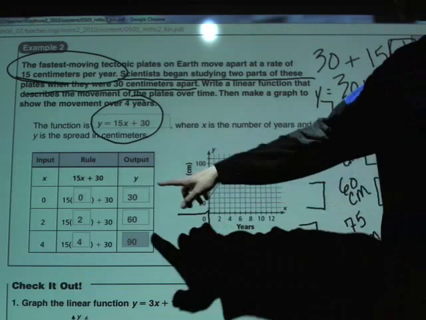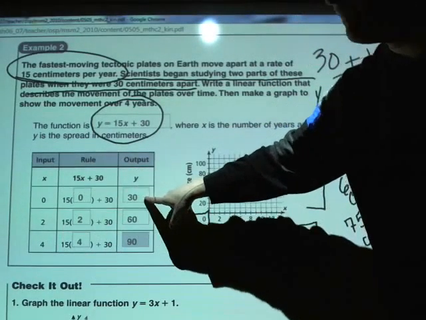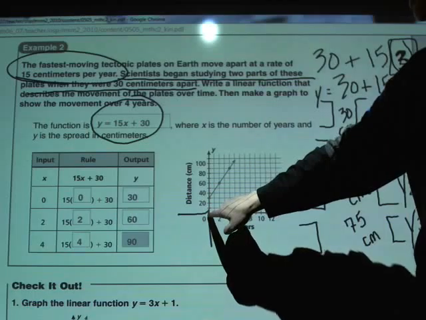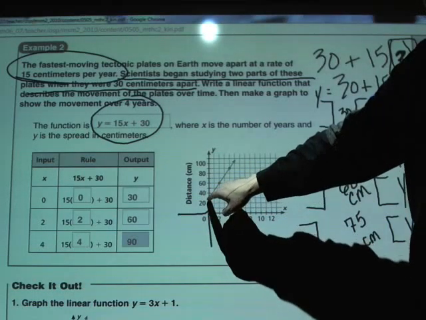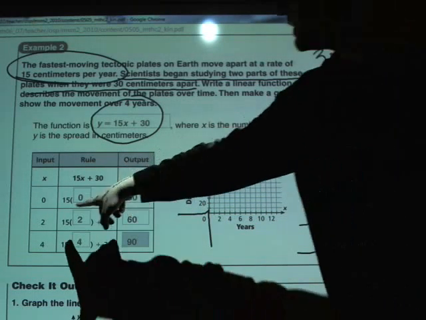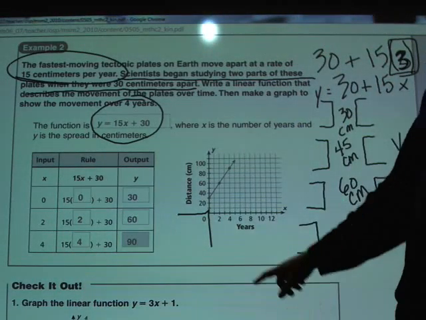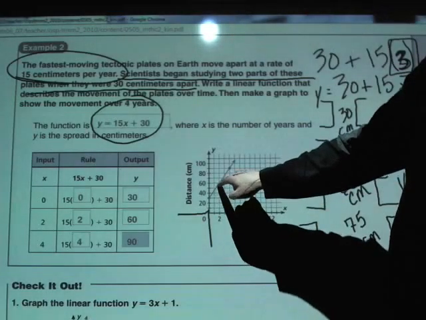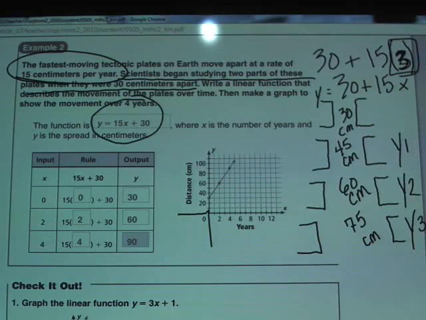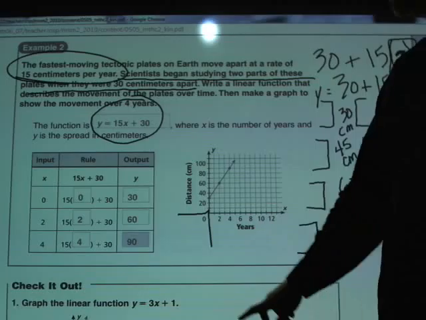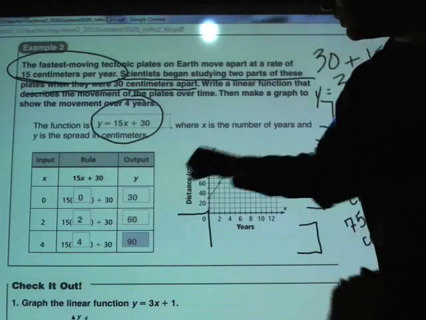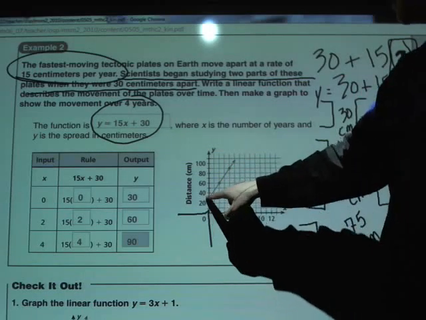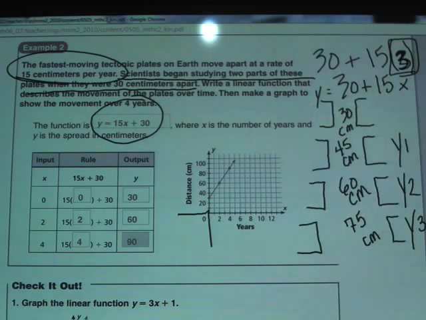When the x value is 0, the y value is 30. So at time 0, I'm not going to have to go right to get there. I'm going to go up to 30 and put a dot. The second one, 2, 60: I'm going to go right over to 2 and then up to 60 and put my next dot. That would be enough to establish a line, because it only takes 2 points to make a line. But they did one more here, 4, 90. For 4, 90, you're going to go right to 4 and up to 90 and put your last dot. Connect your points, and there's the graph of your line.